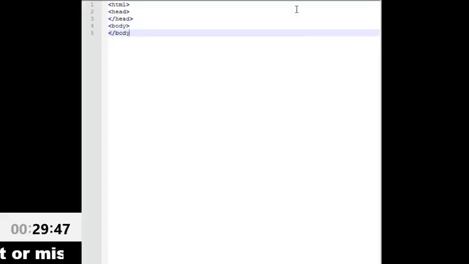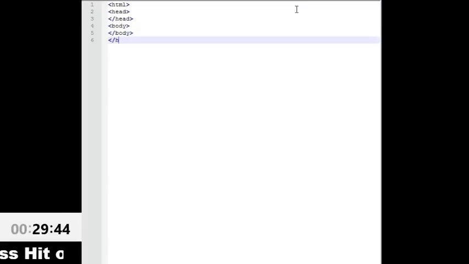Let's start the timer, and we are off. So I'm going to start off with my skeleton: HTML, head, slash head, body, slash body, and then slash HTML. This doesn't have to be perfect HTML5 or anything like that. It just has to do what it has to do. So we're going to go to head and immediately throw our script tags in.